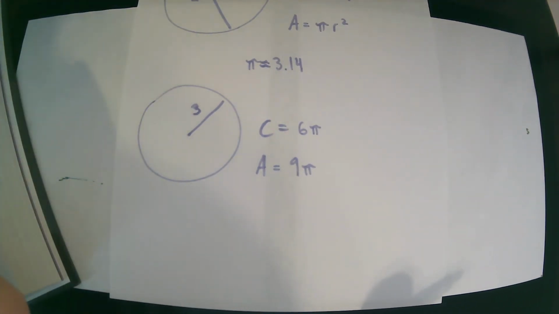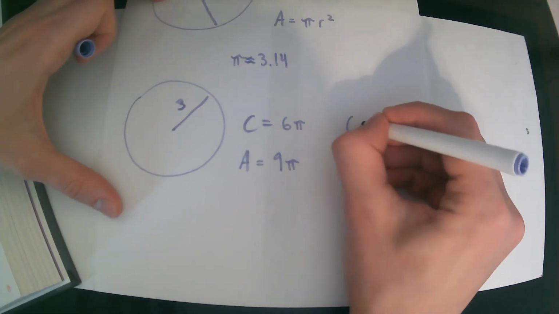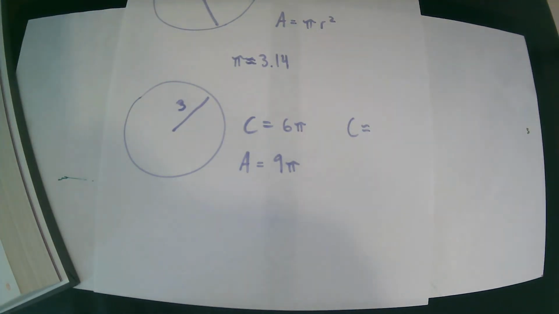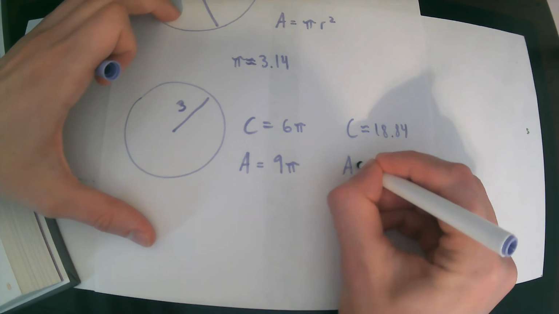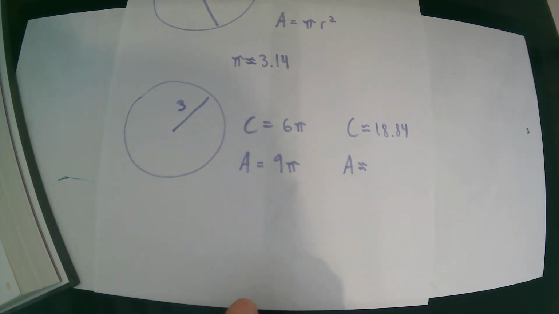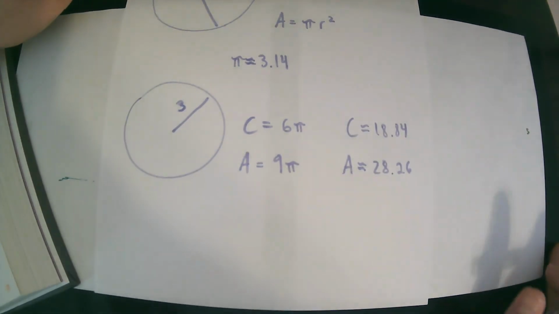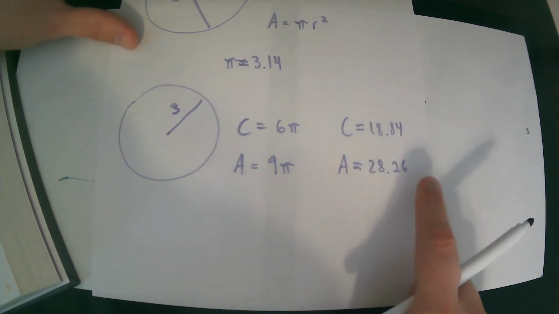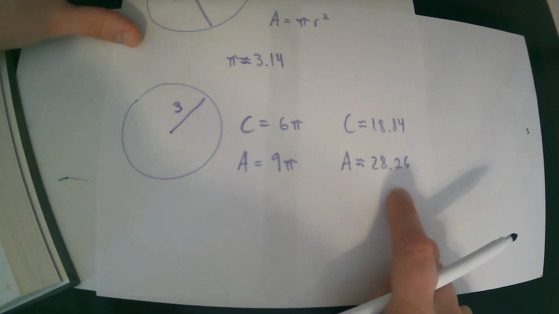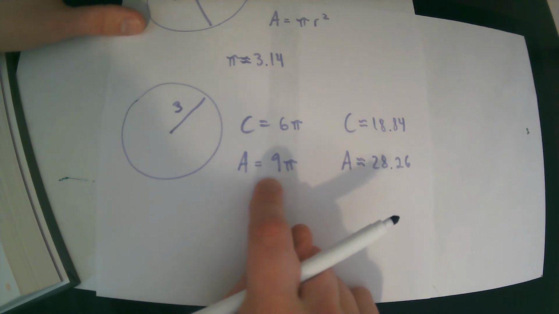3 squared is 9. Now, these are the exact forms. If you wanted an approximate answer, like a decimal number, you would use 3.14 for pi, and you would say 6 times 3.14 is 18.84. So these are just approximate answers, and 9 times 3.14 to get 28.26. Okay. So exact form, approximate form. Sometimes this is called leaving your answer in terms of pi. Okay, in terms of pi.